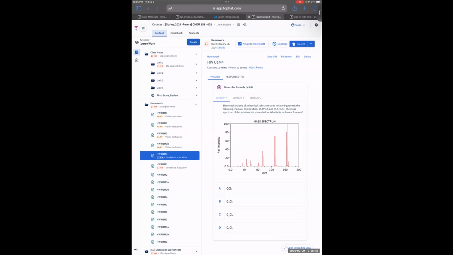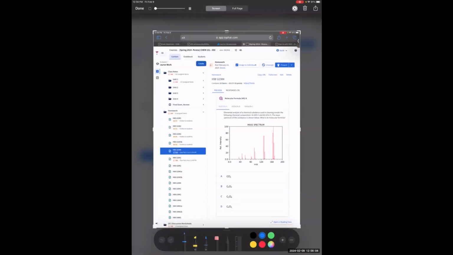So 60, I would say 70, 80, 90. So the molar mass is around 170. Oh, there's another way of doing this, by the way. I'll show you a shortcut, okay? So basically, I did the entire thing. Anyway, another way of doing the same thing is, you see that the molar mass is 170.